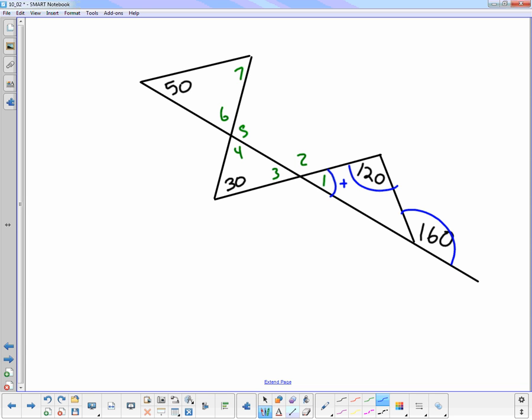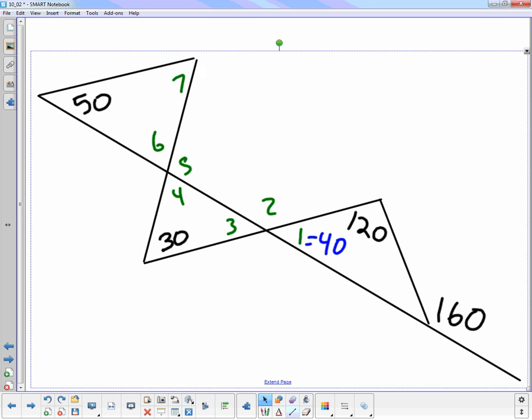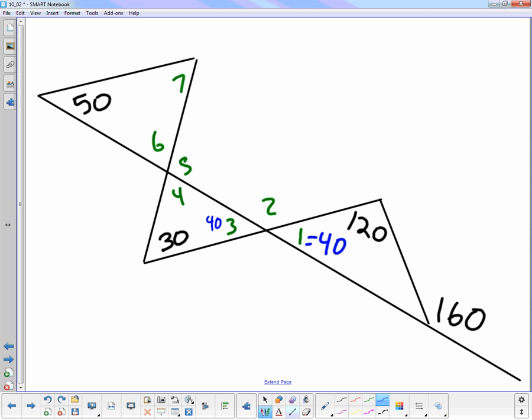Looking good. All right, so what about angle 1? 40. So that's 40 because you use the exterior angle theorem right away, okay? And that means what about angle 3? 40. And if it's all right with you, I'm going to make this a little bit bigger. So this is 40 because 1 and 3 are vertical. What about 2? 140 because it's a linear pair, right? Linear pair. They're supplementary. All right, great.